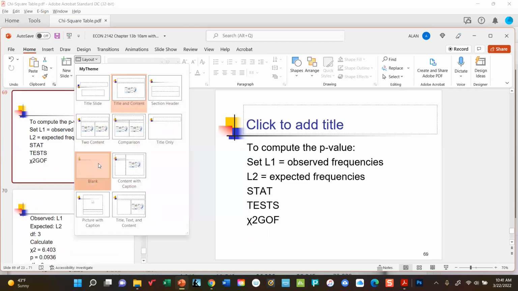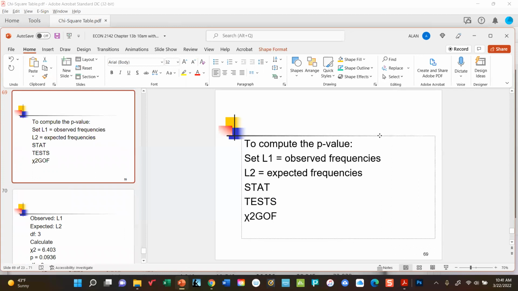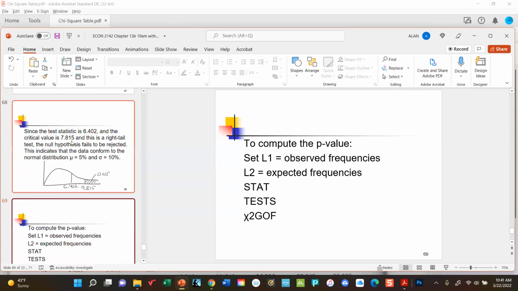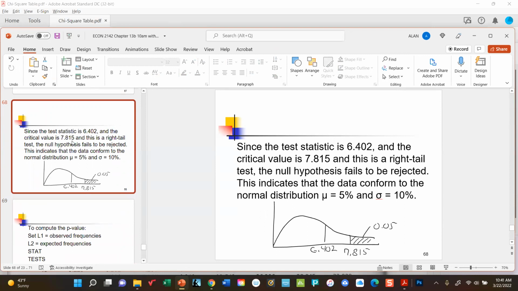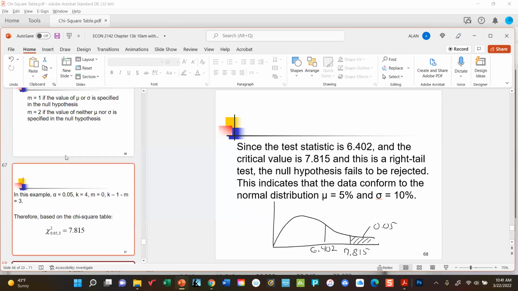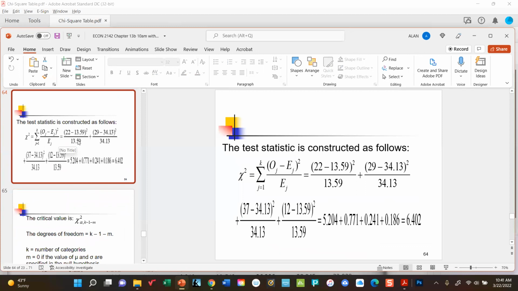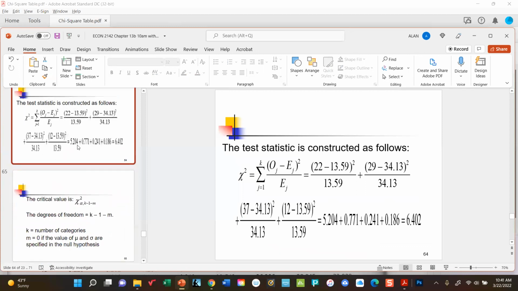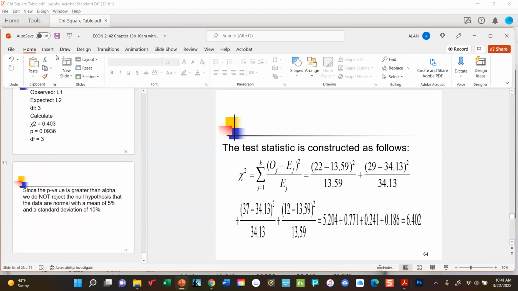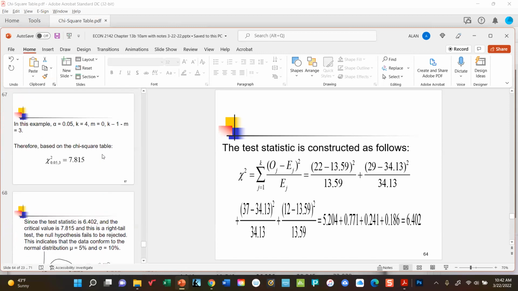But this one, it's not really doing everything for you, because you do have to calculate those normal probabilities. So you really are still doing most of the work, just not all of it. So again, you can use the traditional approach. You can see how the test statistic was actually calculated, but we don't really need it because we can use the p-value approach. So that was really all we needed to say about goodness of fit tests, because you can see they're all done exactly the same way.